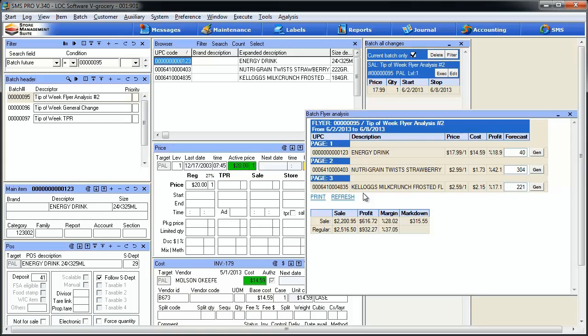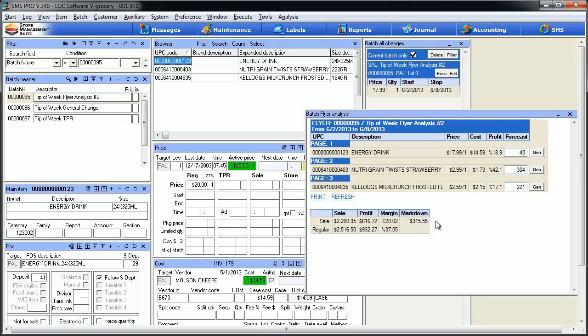And a final thing to note, although we used page numbers here, the easy 1, 2, and 3, you don't necessarily have to use this tool with a flyer. It could work on any future sale price or TPR price for that matter. Just put everything on page number 1 and use the tool to help generate forecasts and see the impact on your profit dollars and then on markdowns.